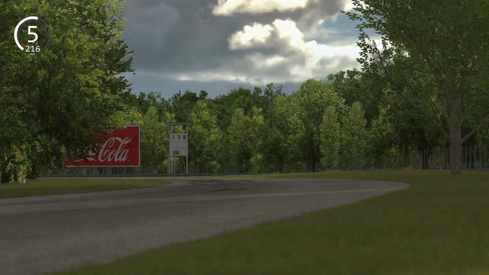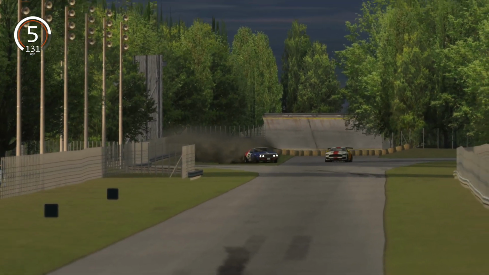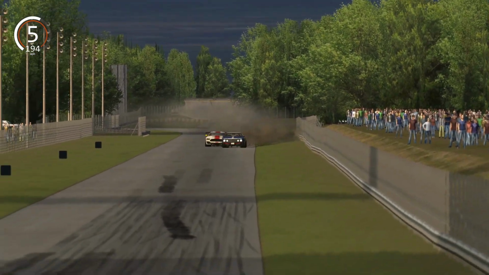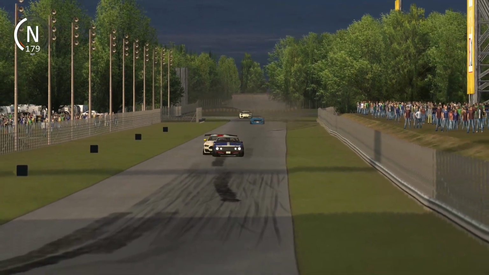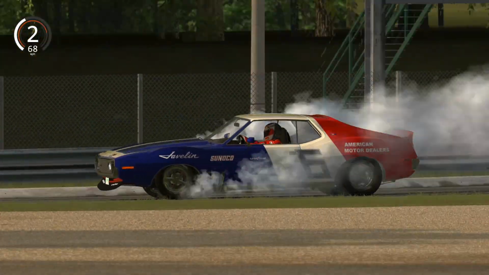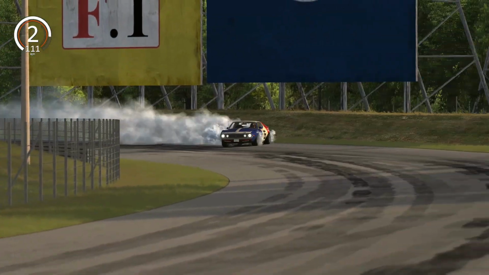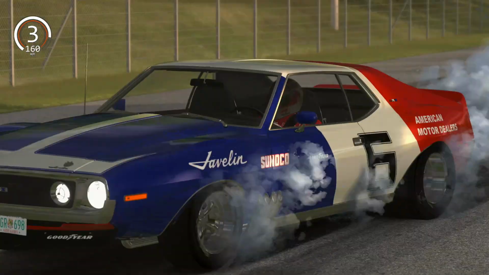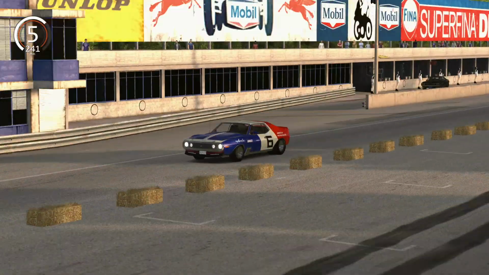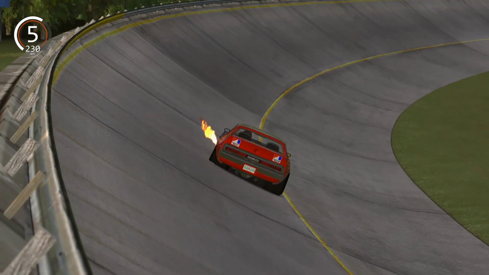Right up against the limiter and the guardrails. Oh, that ain't pretty, guys. But they say rubbing is racing. Gonna need glasses. Car burning rubber over 200 miles an hour.